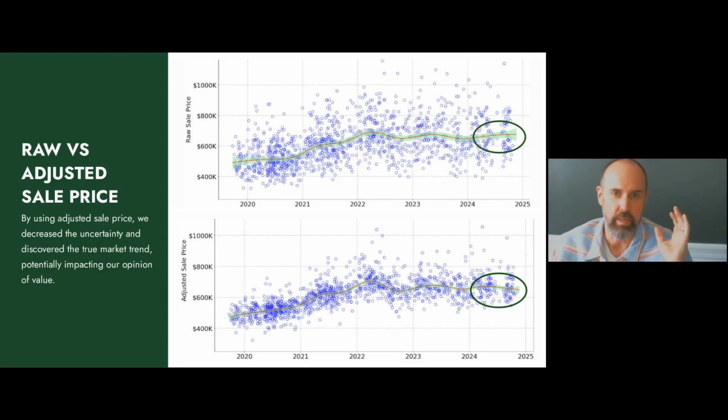And so it's really an impactful thing that you don't have to do anything. You just run the tool. We're going to do those adjustments for you. You don't have to worry about, well, what are they adjusting for GLA? What are they adjusting for lot size? If they're adjusting 75 for GLA, I want to adjust 60. It doesn't matter. This directionally is going to be accurate.